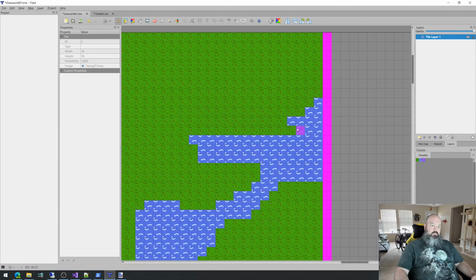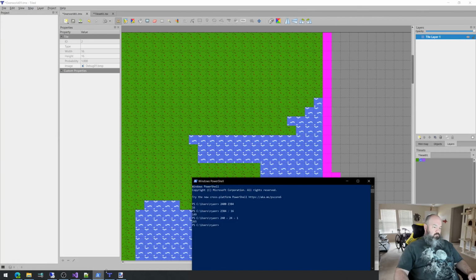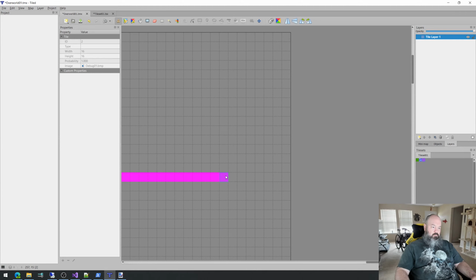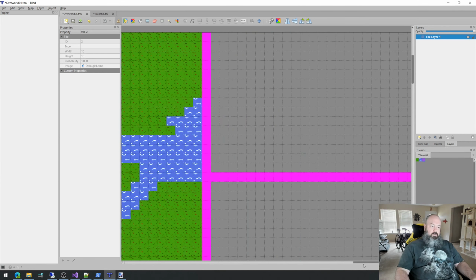Okay, and now I want to make this one screen. So what tile am I on? 240 and 0. I want to make this one screen tall, so it's 15, right? Divided by 16 is 15 tiles. So 1, 2, 3, 4, 5, 6, 7, 8, 9, 10, 11, 12, 13, 14, 15. So this should be exactly one screen size here. Okay. There it is, one screen size.